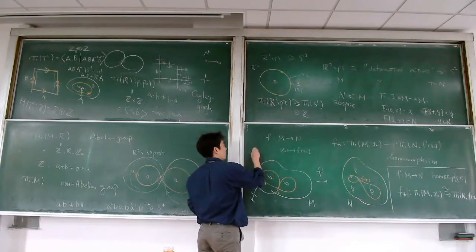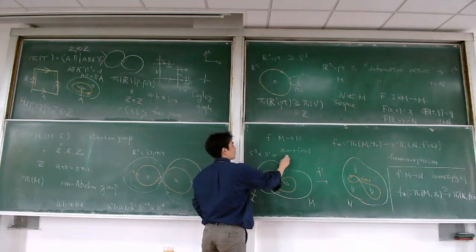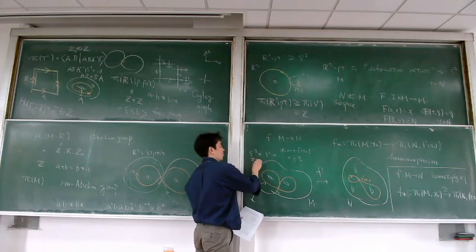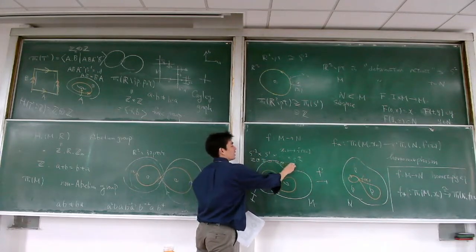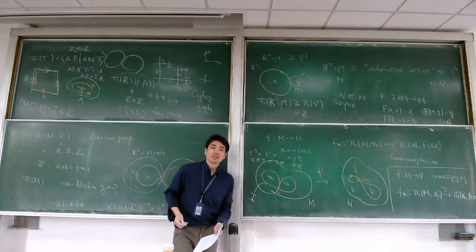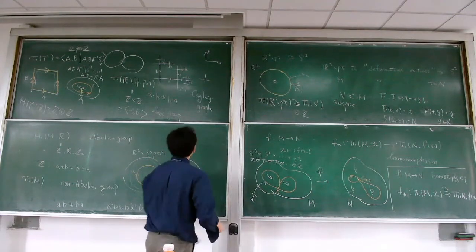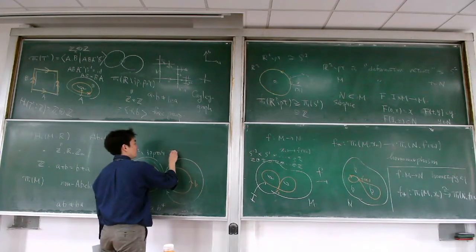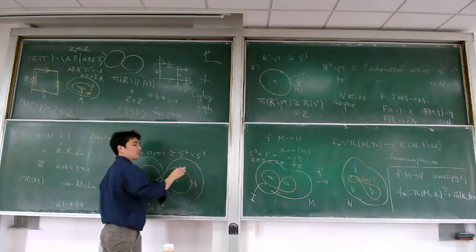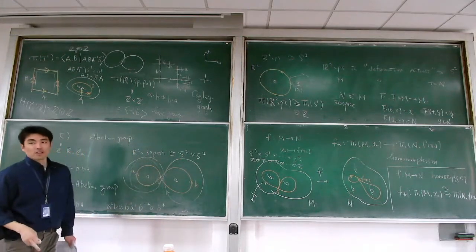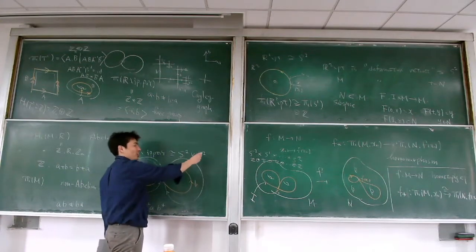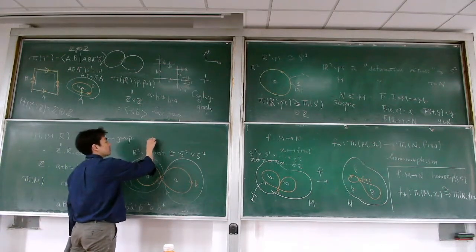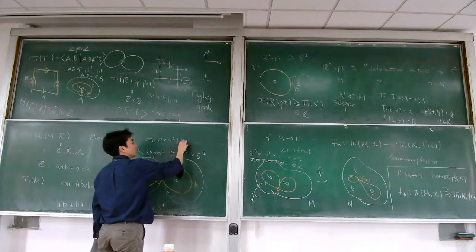Usually only for S1 cross S1 cross dot dot dot cross S1 do you have an abelian fundamental group. So this will give Z plus Z plus Z, and so on, as you can easily guess. But as we have seen, if you get rid of 2 points, it's the same as 2 copies of S1 with an identified point. This is the S1 wedge, it's not wedge, it's called check. Check S1 is homotopically equivalent, and pi 1 of S1 check S1 is a free group.